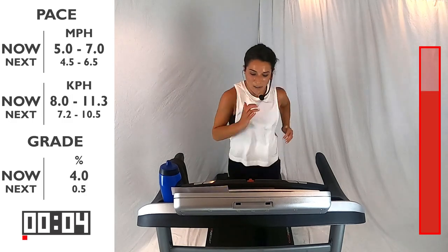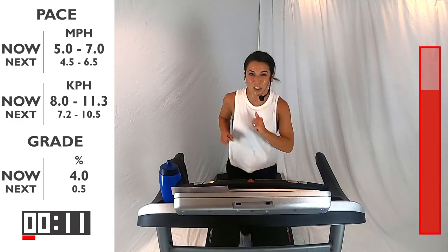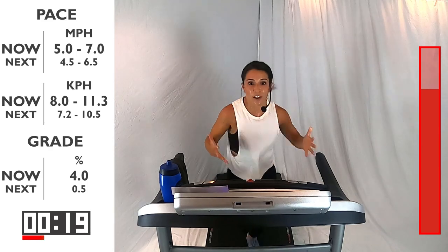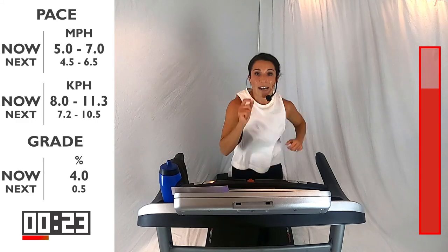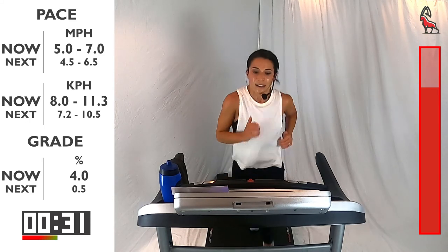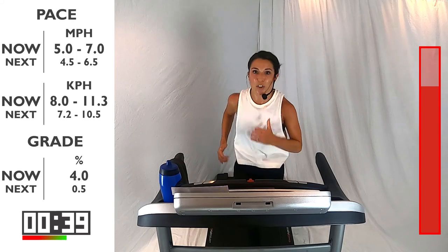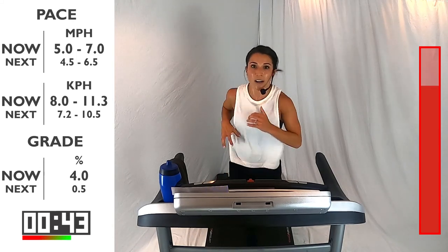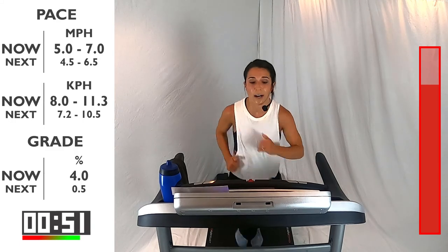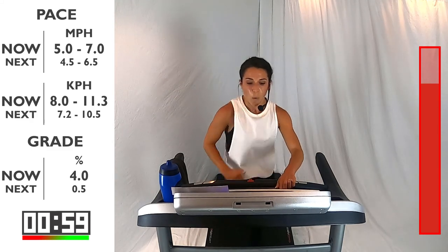Come on, I'm ready to run with you guys. You have done so great to this point, and I want you to get even better for that finish. In this hill climb — set number four — I know you feel that burning already. I'm trying to push you and help you get stronger, so remember this is making you better. 30 seconds. Fall in love with that feeling of knowing you can control how hard you work. Think about that. You've got 10 seconds, and then we're going right back down to a recovery run. Your last 5 — 4, 3, 2, 1. Bring that incline down, bring that speed down.